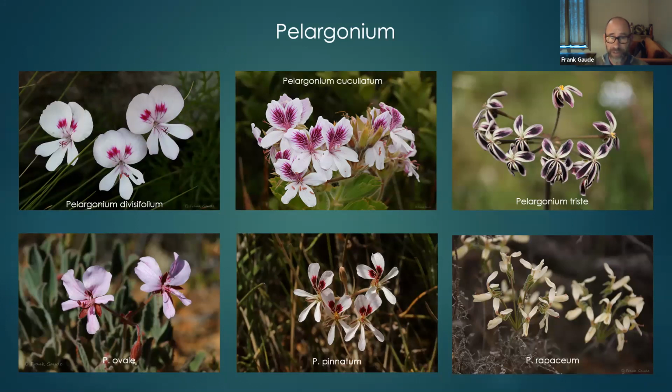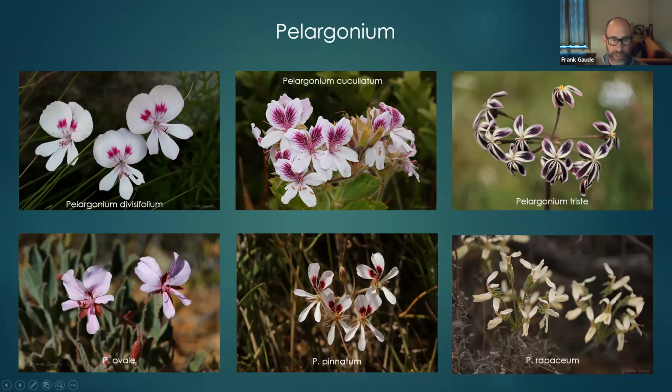On Table Mountain and at Cape Point, always after fires, this is a pioneer that will colonize the burnt areas very quickly, and sometimes it's a sea of Pelargonium cuculatum that you can walk or drive through. Very beautiful, I find. But for me it's always pretty over rare, so I believe that's not very sought after, the Pelargonium cuculatum, because it's such a commonplace species. But yet, this was a particularly interesting morph.